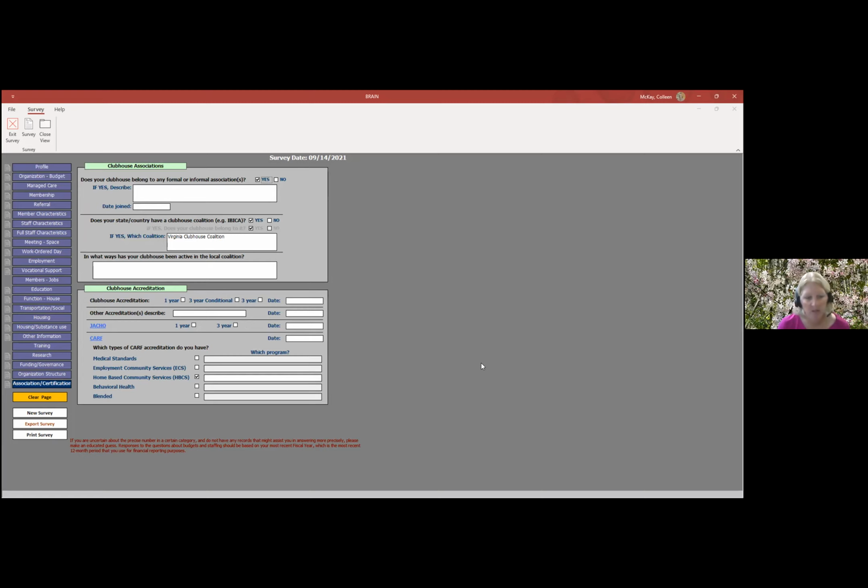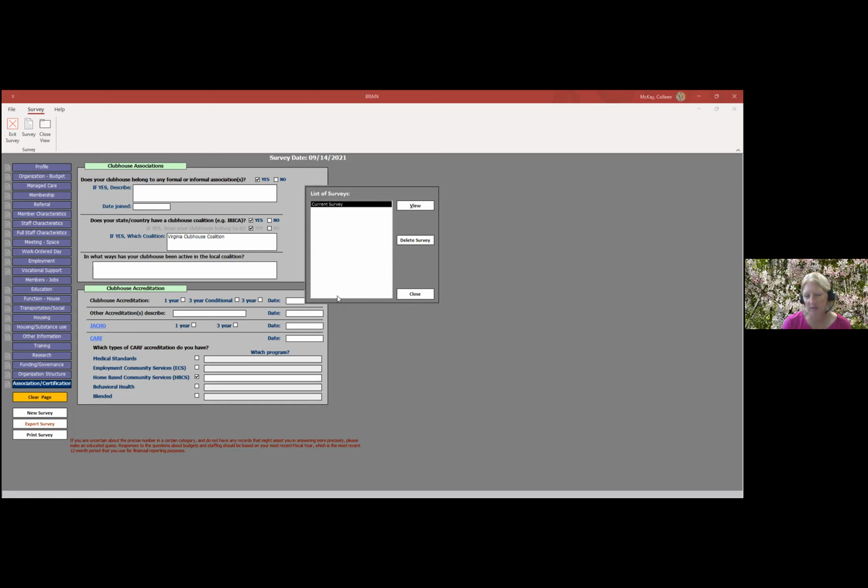That's correct. So now, once you're all done, you've got all your information entered. There's two things you can do, and you can see you've got a bunch of buttons down here now in the lower left-hand corner. One is the print survey. So the clubs that we showed data for yesterday, they've done this survey multiple years now. You would see a list here, the one that we just did, maybe July 15th, 2020, August 19th, 2019. And you can just pick the one from the list.